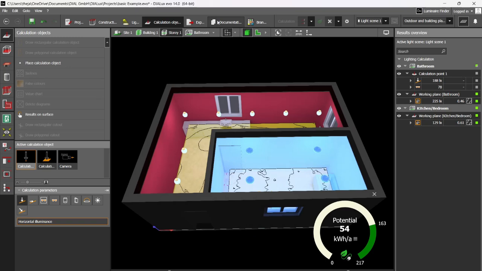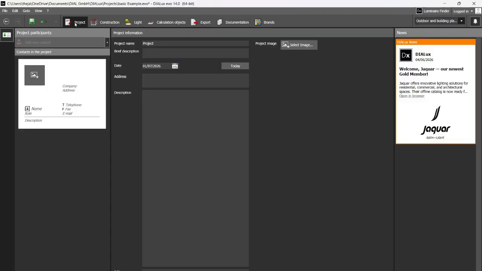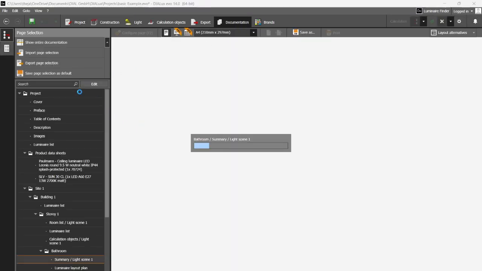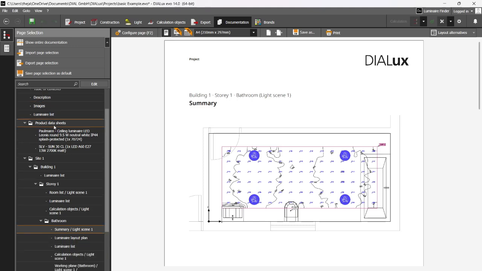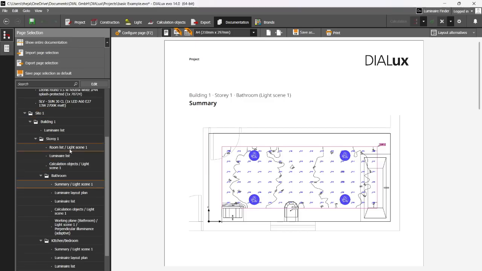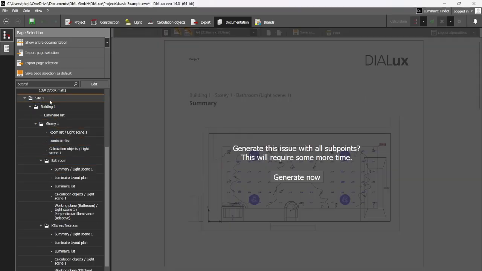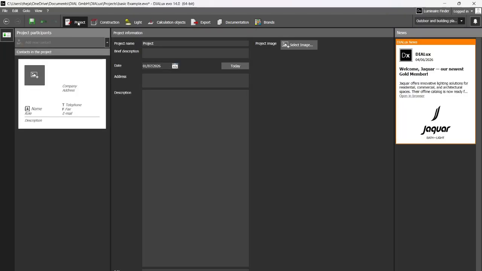If you do want to put together a document, you can first begin with your project. You'll go to your project name. You can put your project description, your date, address, description. You'll put all your company information, and then you'll go to documentation, and then you can choose what you need to include, if you want to include some images, if you want to include the site plan, we don't need that. So you can do all that fancy stuff.